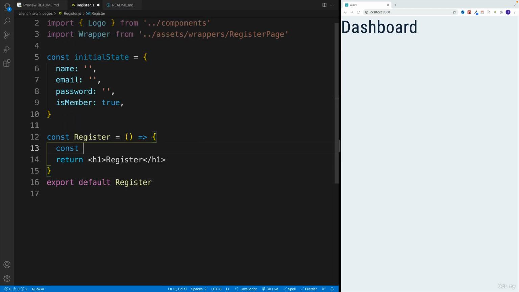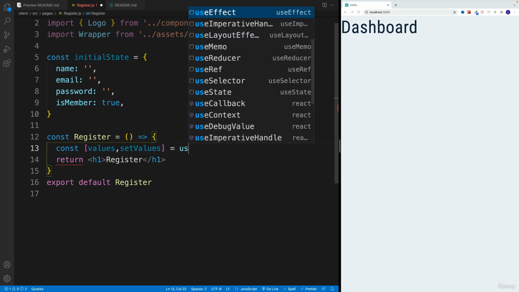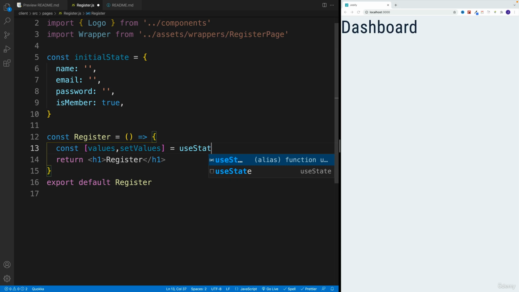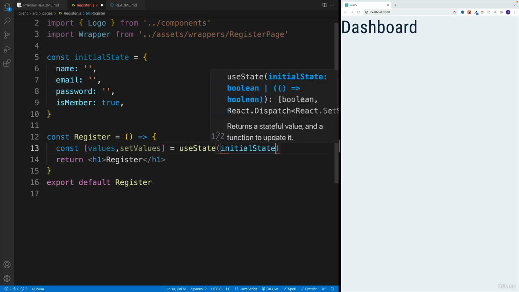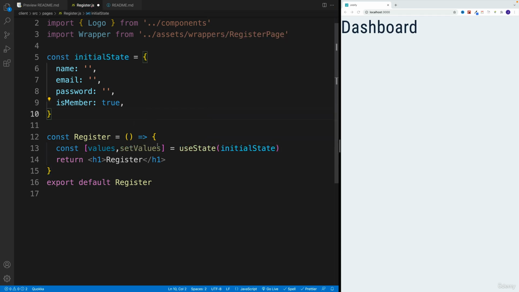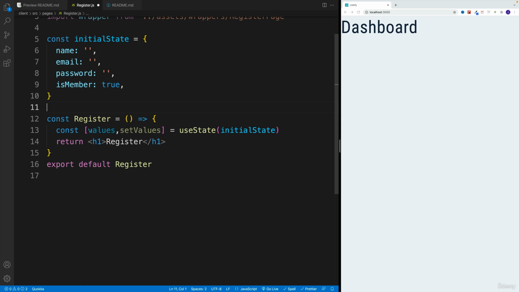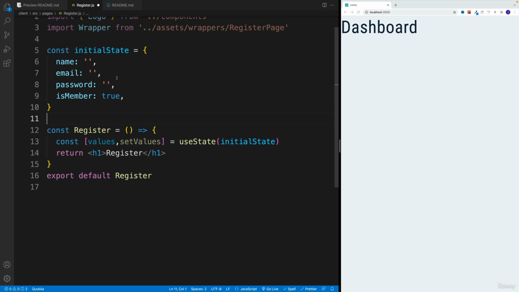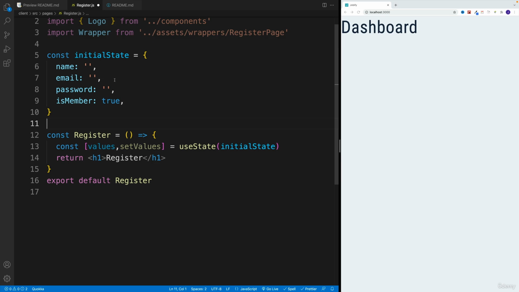And inside of it, we're going to go with const values. So that's going to be my useState and setValues. And then as far as the default value, I'll use my initialState. So use state, and let's set up the initial state. And as you can already guess, now the values represent this object. And then I have the setValues function, which essentially will control it. Now, since it's an object, we'll have to do a little bit of magic there. It's not just one value.